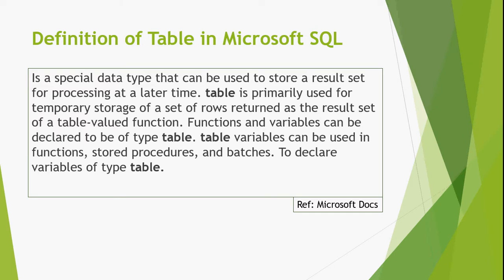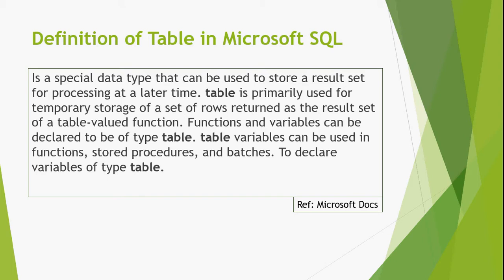So I have collected this information from Microsoft Docs. Table is a special data type that can be used to store a result set for processing at a later time. Table is primarily used for temporary storage of a set of rows returned as the result set of a table-valued function. Functions and variables can be declared to be the type table. Table variables can be used in functions, stored procedures, and batches to declare a variable of type table.